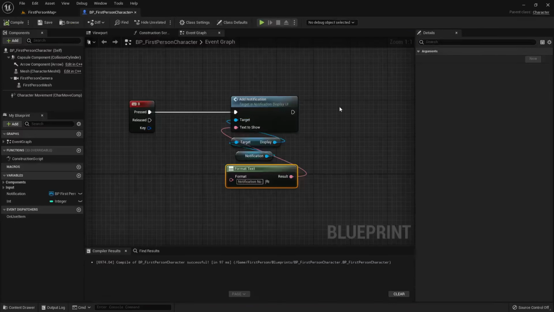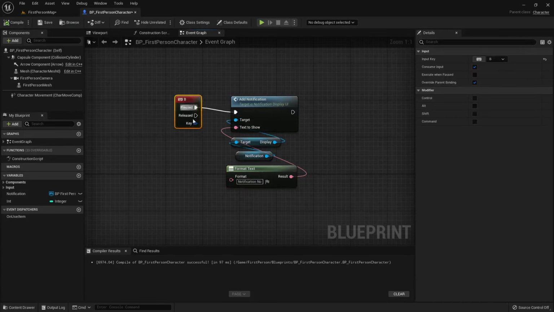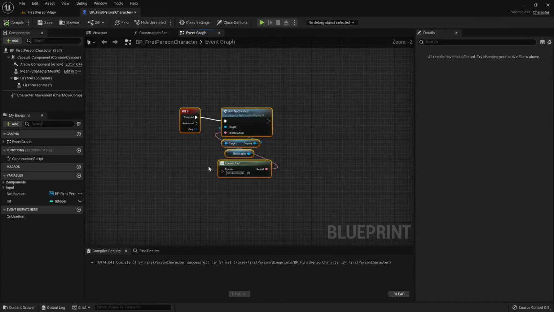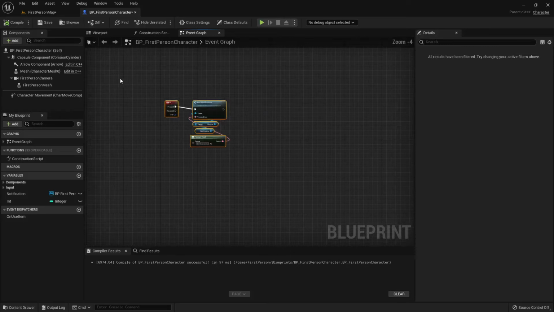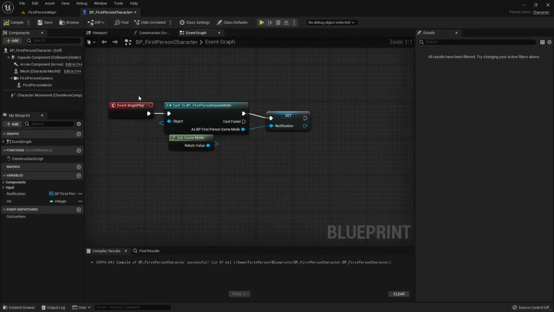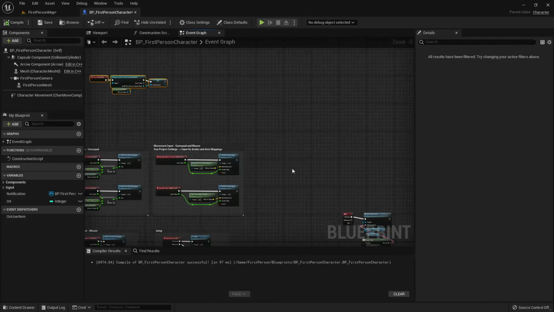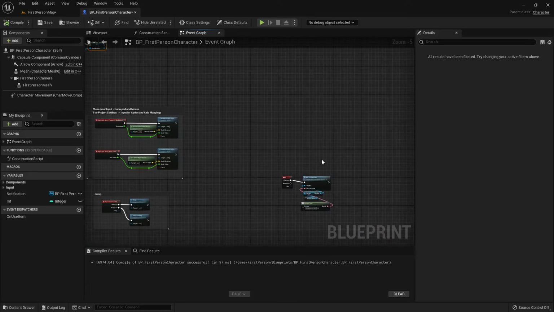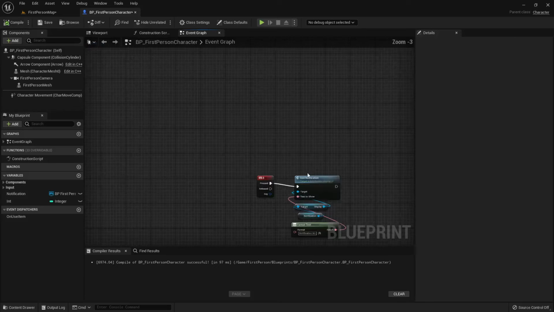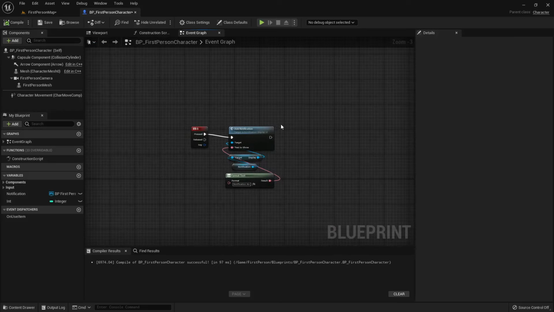But anyway, all you need to do is set up the system like this and add it to whatever you want. If you are in another blueprint, make sure that you do cast to the game mode and the first person game mode. Everything that you saw with these 2 here, you have to do that for it to work. Anyway, in the next video, we'll be making animations so the notification appears and disappears.